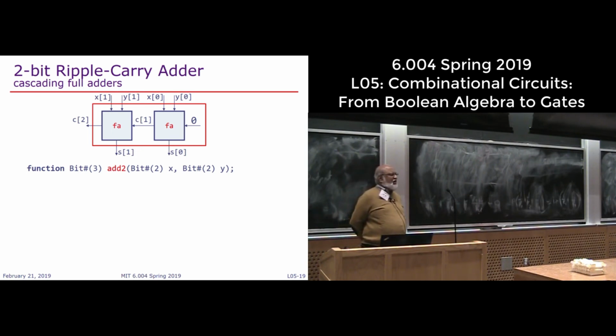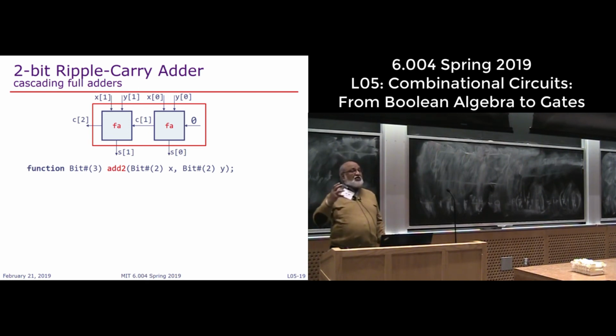Okay, and we want to build a 2-bit ripple carry adder. So I want to cascade 2 of them. Can you write this circuit, which I'm calling add 2, because it adds 2-bit numbers. And so what is the first input? A is how big? 2 bits. B is 2 bits, and the result is going to be 3 bits, right? 2 bits plus 1 for the carry bit. Can you write down this function?